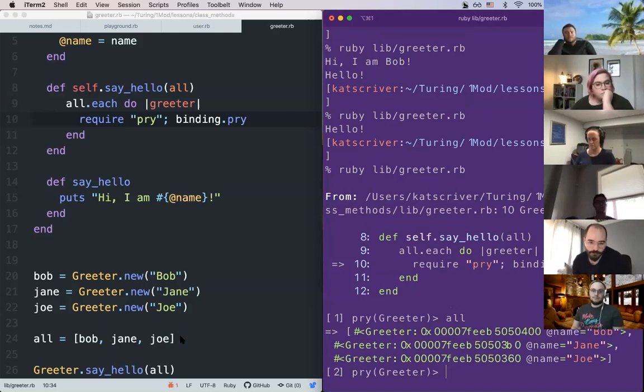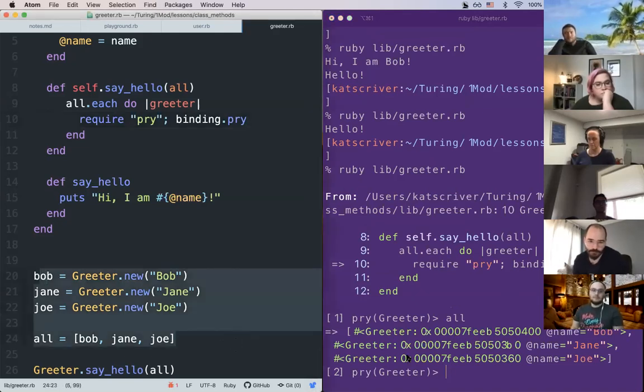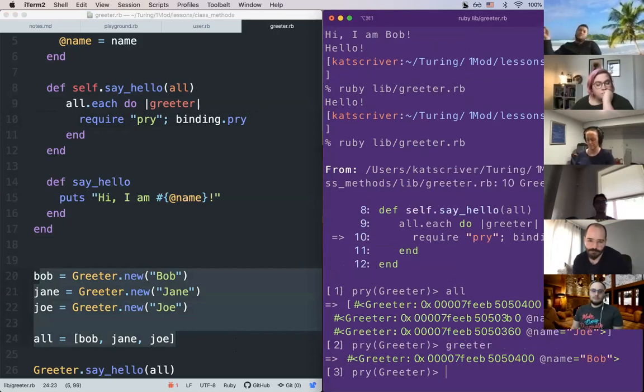That's what I expected, since that's what I made down here. But now I'm inside of my pry, and greeter is just a single instance. If I have a single instance, it will respond to any instance method that I have. So if I do greeter.say_hello right here in my pry, what do you think is going to be the output when I press enter?